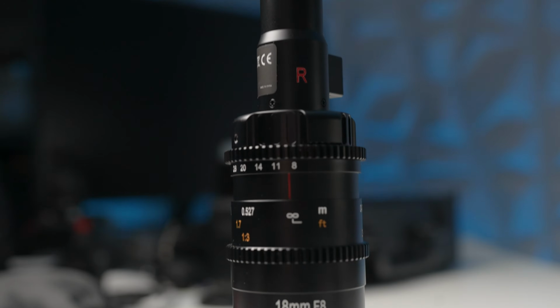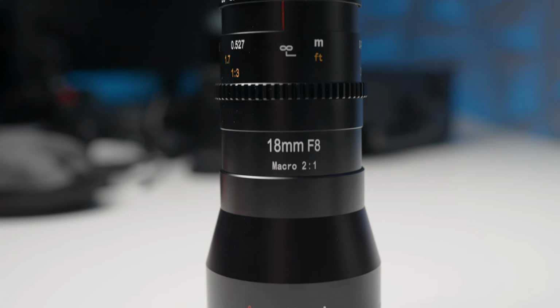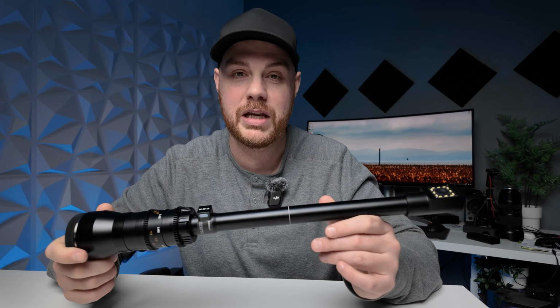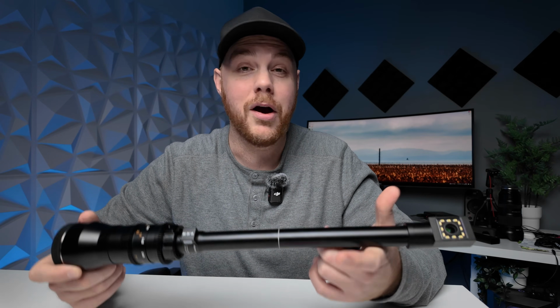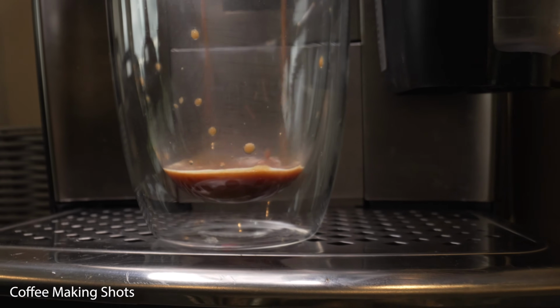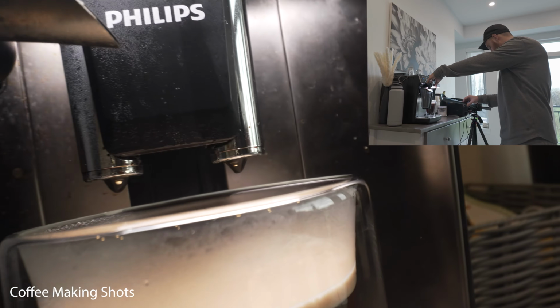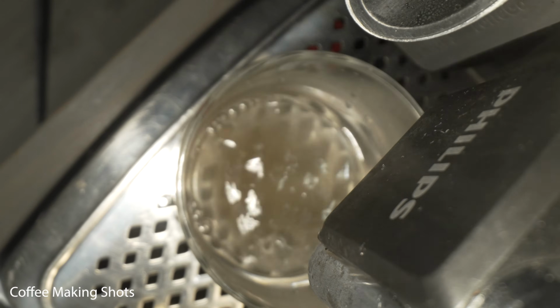This is not really a photography lens. It's going to be kind of difficult to set up, and by no means is this for a beginner. If you think you're going to just grab this thing and get some cool shots, well, you're not. So I'm going to break this thing down for you, just show you what it's all about, and I'm not going to really review it as I would review a normal lens because, well, it's not a normal lens.